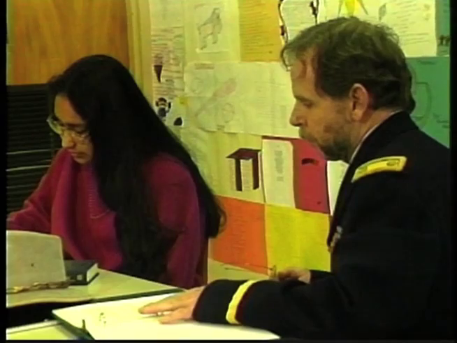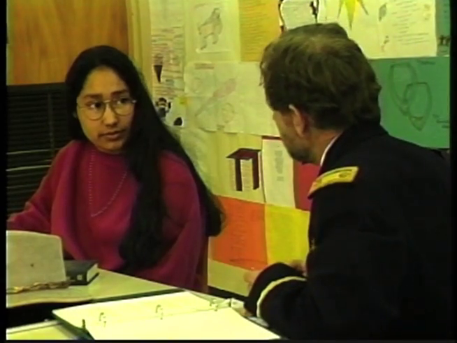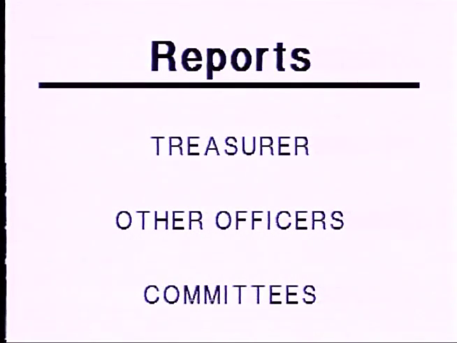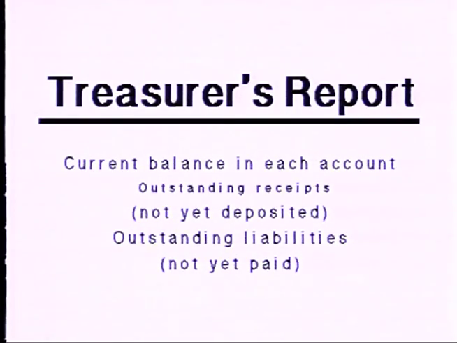Once the minutes have been approved, the second part of the agenda comes up, the reports. Usually the first report is from the treasurer and includes the current balance in the treasury, plus a summary of the monies received and the bills paid since the last meeting. Members should have a chance to ask questions, but the treasurer's report usually is not subject to being accepted or corrected. The president simply announces that it has been received and filed.